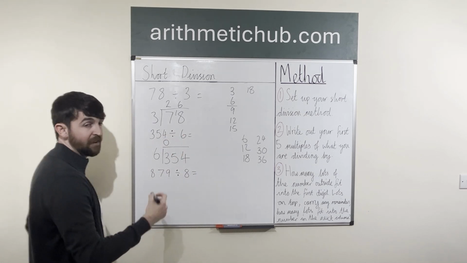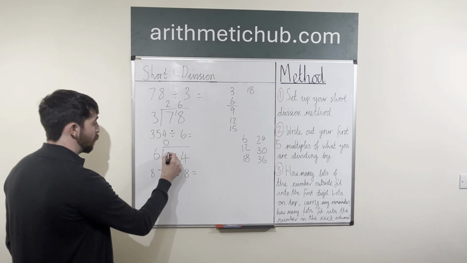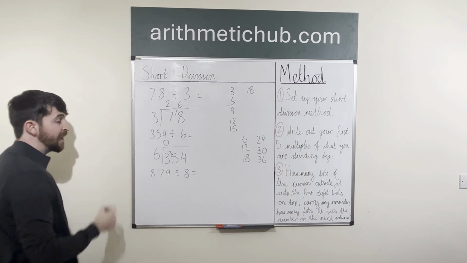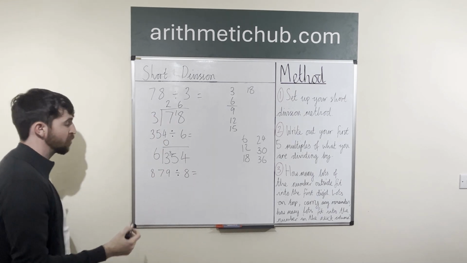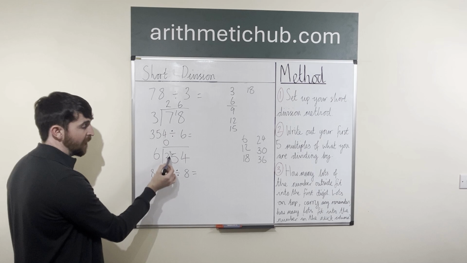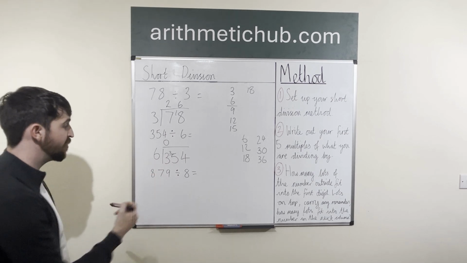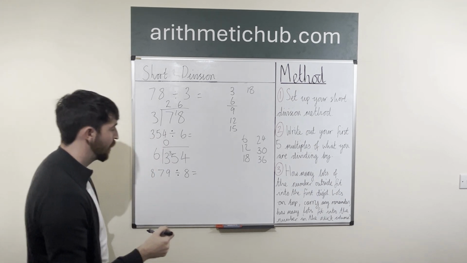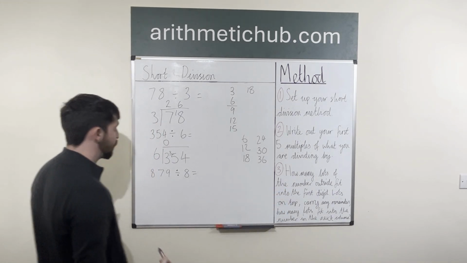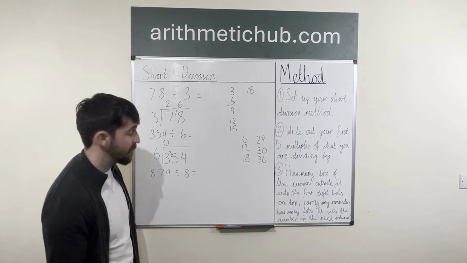So what that means is we carry the 3. We carry the 3 to here. Okay, similar to what we've done here, similar again to when we've done addition and subtraction questions. We carry the 3 and see how it looks like 35. So it looks like we've got 3 10s and 5 1s. So now this has become 35. And now we would do the next step for this part. How many lots of 6 go into 35?